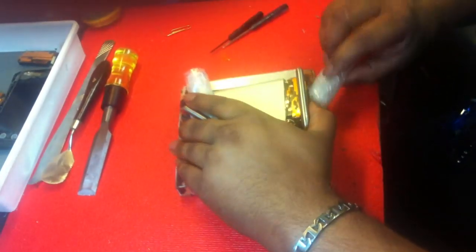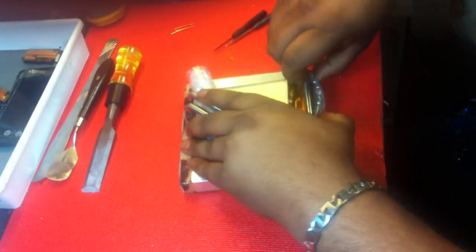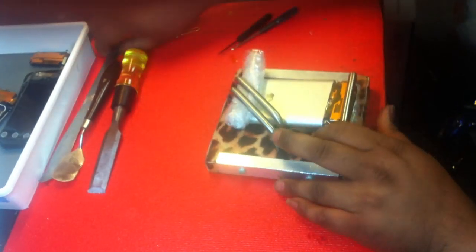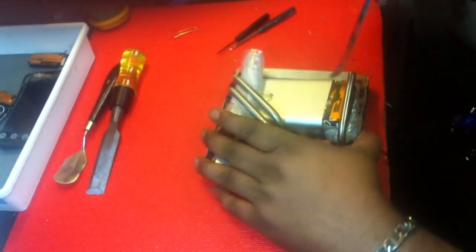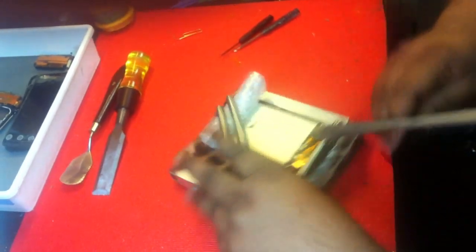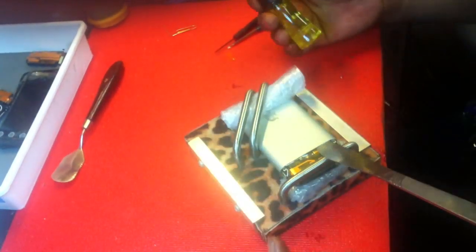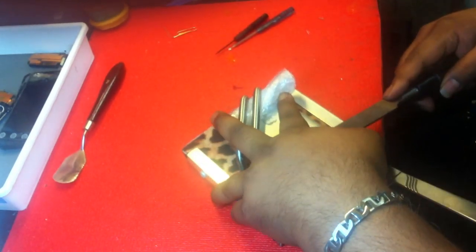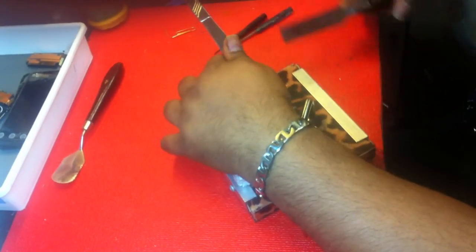This is called the iPhone Cheetah Mount, invented by iPartsRepair.com. Basically you stick it in here, put a couple of bubble wraps on the top and the bottom. We've got a modified hook butter knife — stick it over here, we're going to push this up, and at the same time we've got a wood chisel tool. Pop it on the side like that, come back here on the second side.